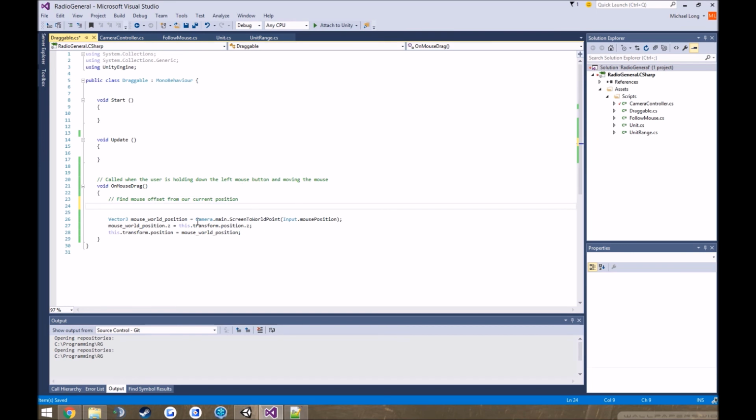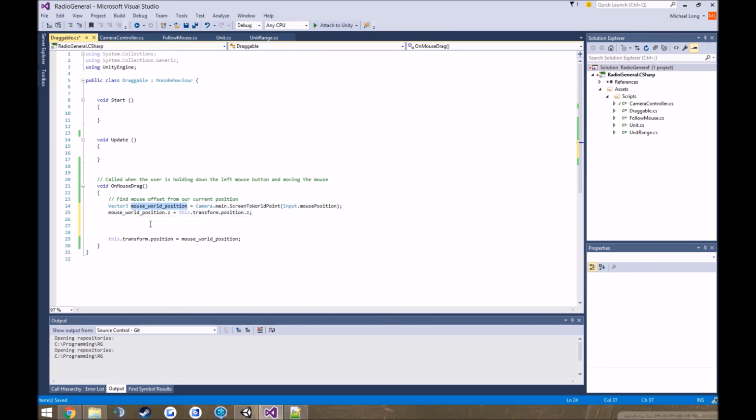Again, we get our mouse world position here, so we'll just move this up a little bit. And we'll still change the Z to be there. And what we do is we say, okay, take wherever the mouse is right now and minus wherever we are right now. And this should give us a different Vector3.